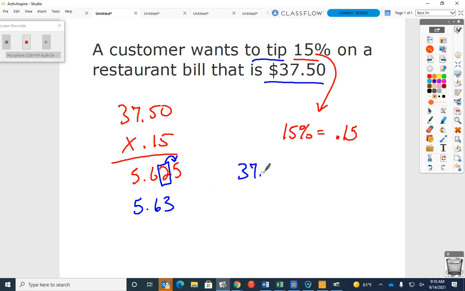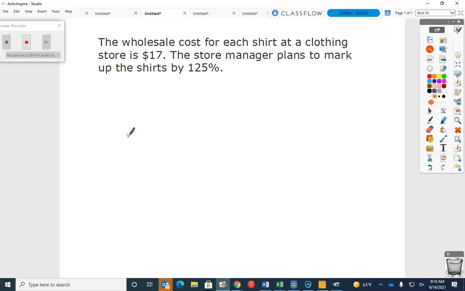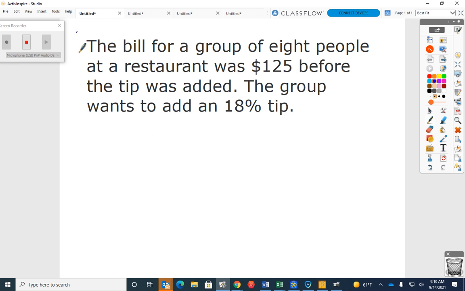So we take $37.50 and we add $5.63. Let's do that. $37.50 plus, what is it, Chase? $43.13. That's going to be the total amount of our bill. Do you see how we were able to add a tip? All right. Try this one. Let's see if you can do this one on your own. When you get an amount, raise your hand.